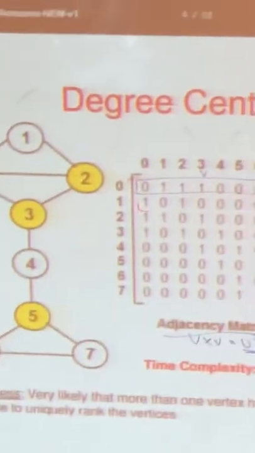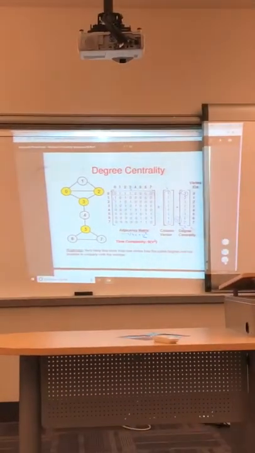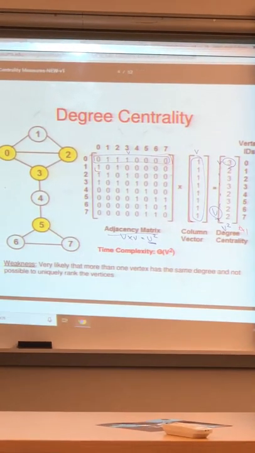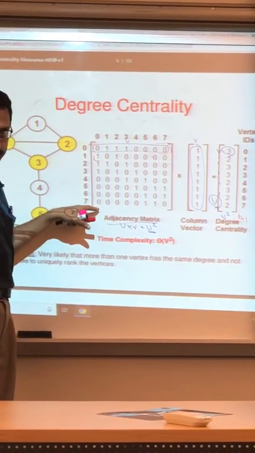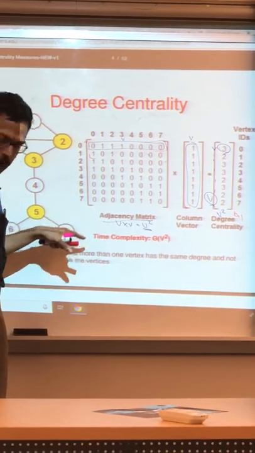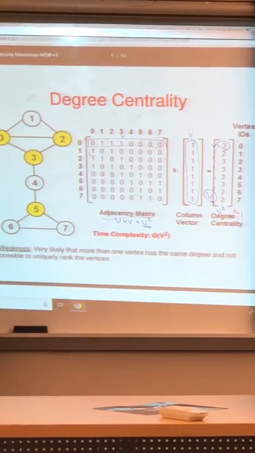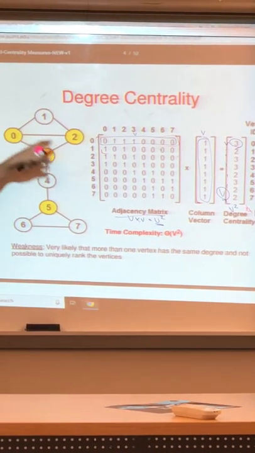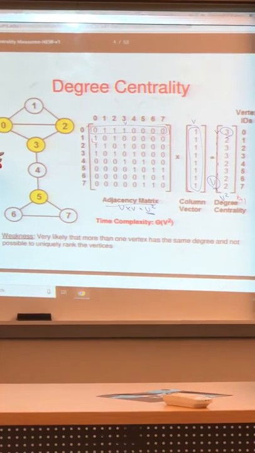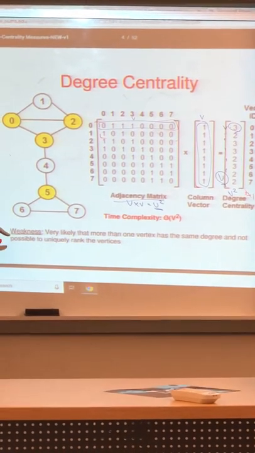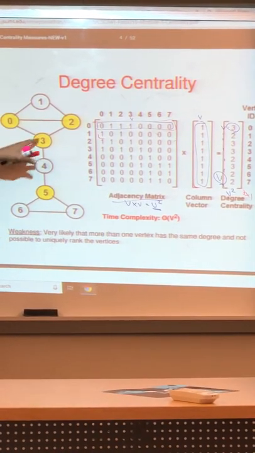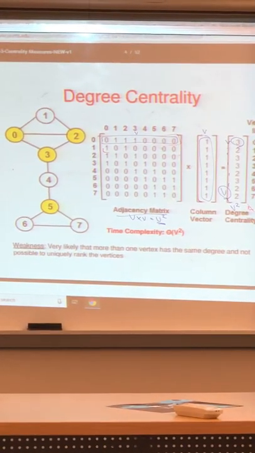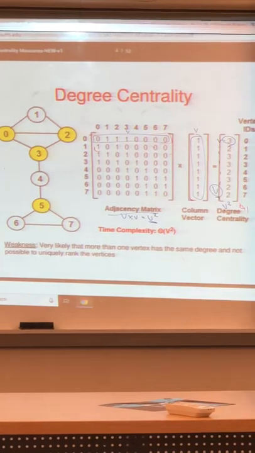Later we'll see betweenness centrality will take v cube or more time, which means you are more computationally heavy. So degree centrality is more computationally light. It takes less time. But the problem is you cannot get unique values as much as possible for the vertices, so that they can be ranked without ties as much as possible. Okay, so you have 4 vertices with the same degree centrality, which is not that good, so that you cannot rank them uniquely.